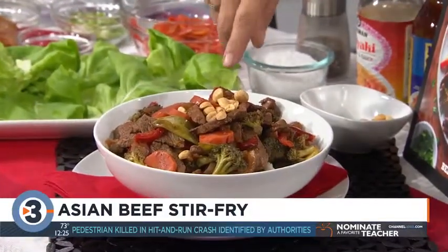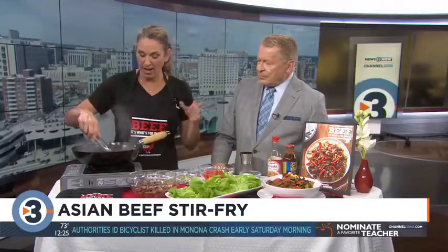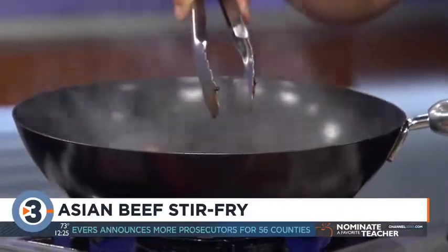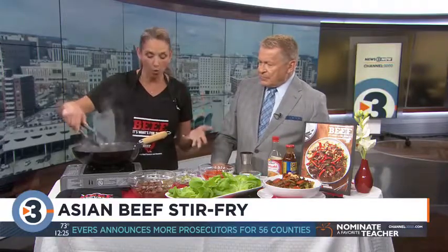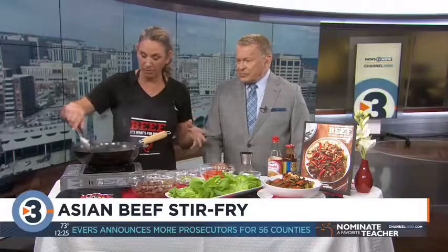The sirloin — I used top sirloin. Now this second recipe is called Thai Beef Wok and Roll Up. We're going to make lettuce wraps, and it uses flank steak. It only calls for a pound of flank steak, but usually flanks are about a pound and a half or a little more, so you want to look for a small one or make a double batch.